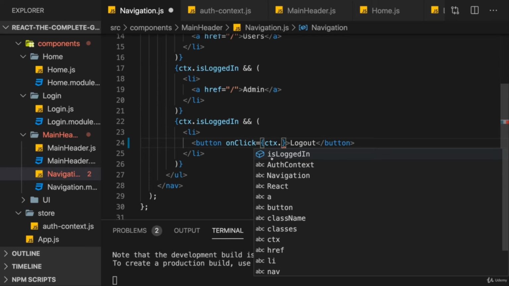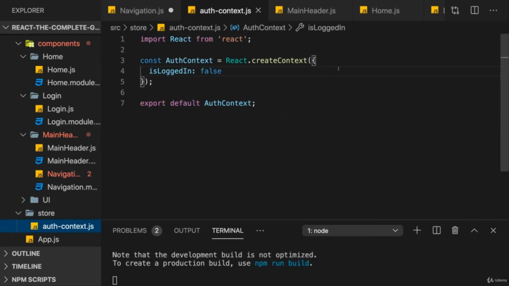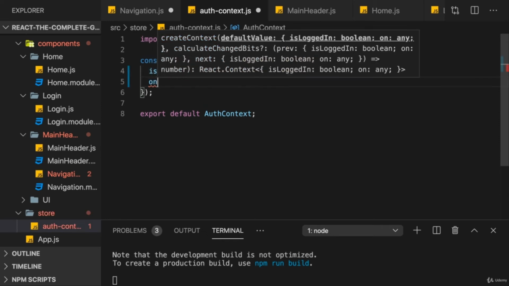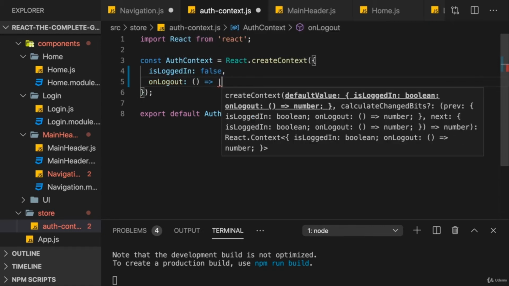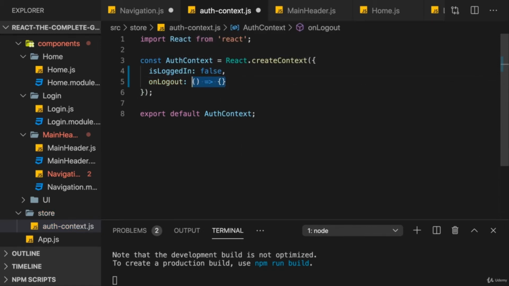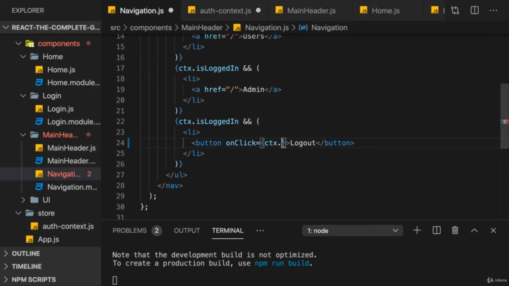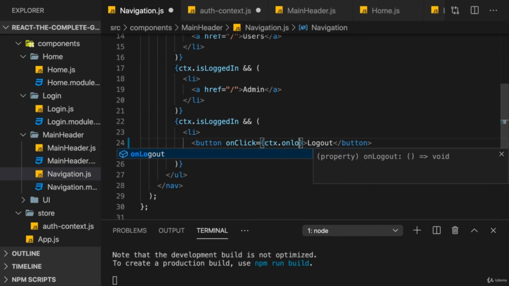On the other hand, you will see that there is this isLoggedIn suggestion. Now that's simply happening because of the way React works and the way Visual Studio Code at least works, it's looking at this default context object to find out what you are able to access on your context. So for better IDE auto-completion, it is a good idea to add onLogout here in your default context object as well, just with a dummy function, because we're not going to use this anyways. And then here, you will see that now I get this onLogout auto-completion. So that's just a tiny hint you might consider because it can be helpful.